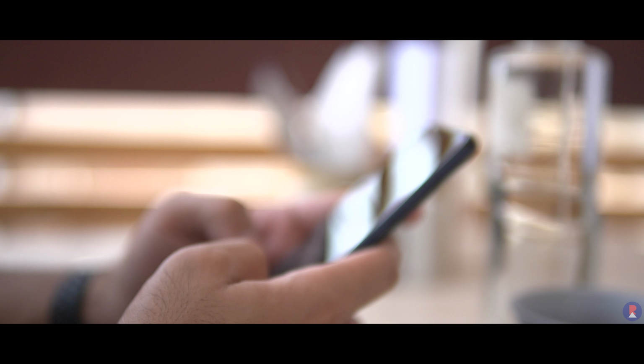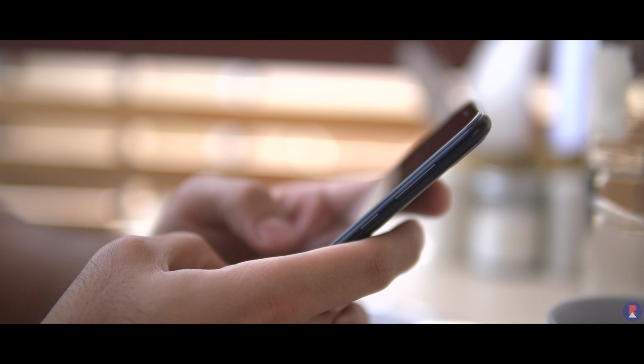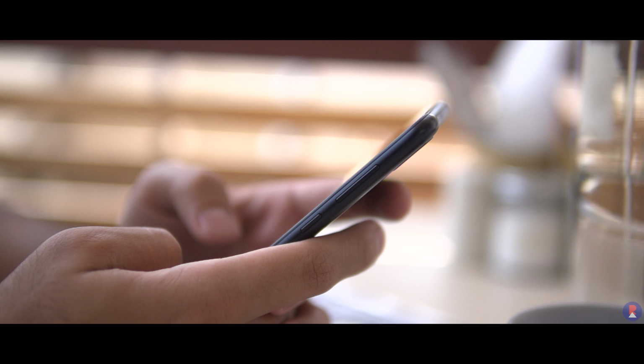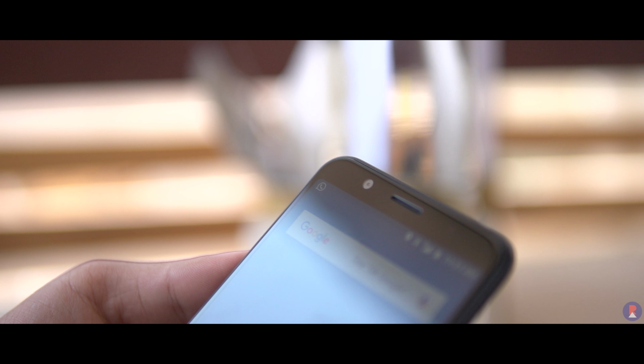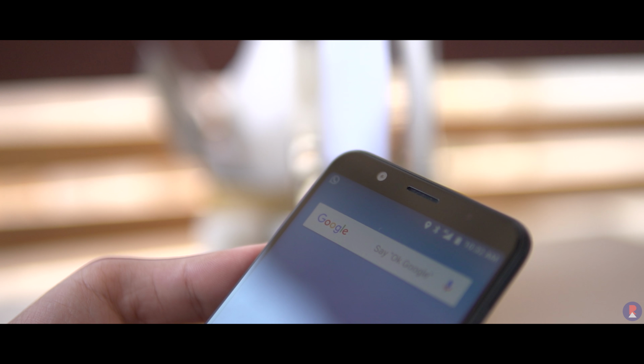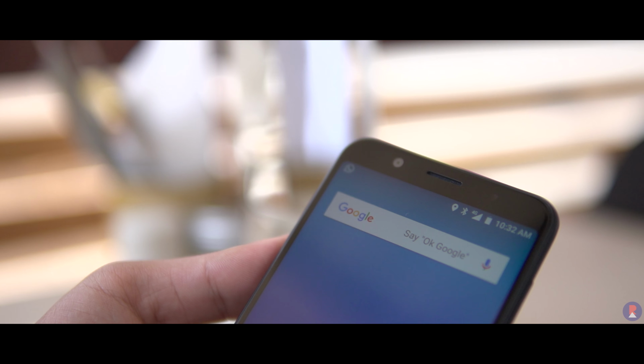The phone feels good in the hand and the weight distribution is on point. The rounded corners are easy to grip, but the phone doesn't feel as robust as its Note 5 competitors. The glass also lacks Corning Gorilla Glass branding, and we definitely recommend getting a screen protector fitted onto it. The display, however, feels sharper as well as brighter than the Note 5 Duo, and as a result the sunlight legibility is better too.